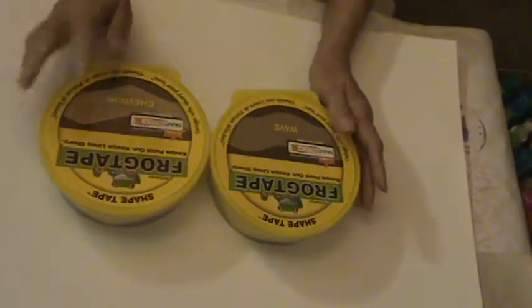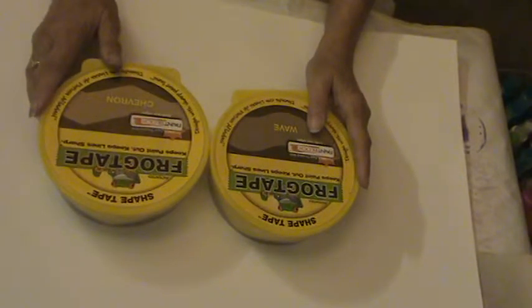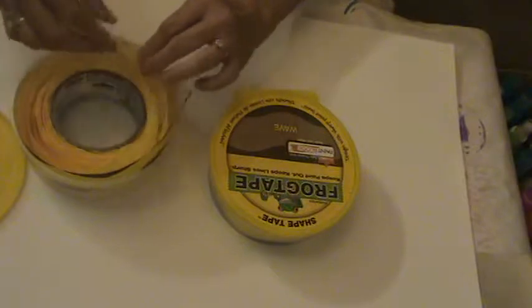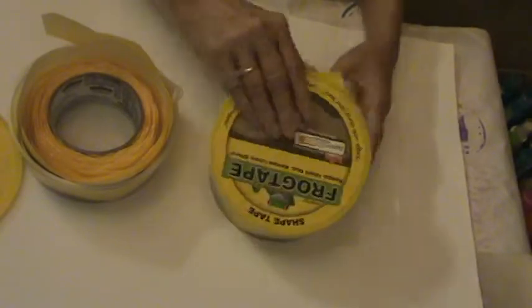frog tape. This you buy at the hardware store. Of course there's 3 of them, but they only carried the chevron and the wave, and then there's a scallop. But I went to Lowe's to pick it up. Lowe's didn't have it, so they looked on their computer to see who carried it, and good old Walmart had it in their paint department, and they only had the 2 shapes. But that's okay. We'll be working with those. The chevron and the wave.